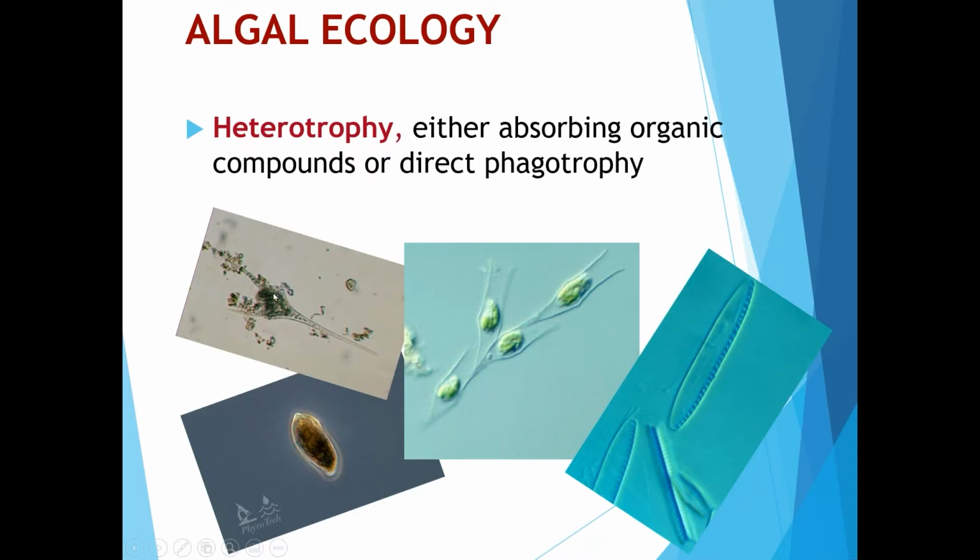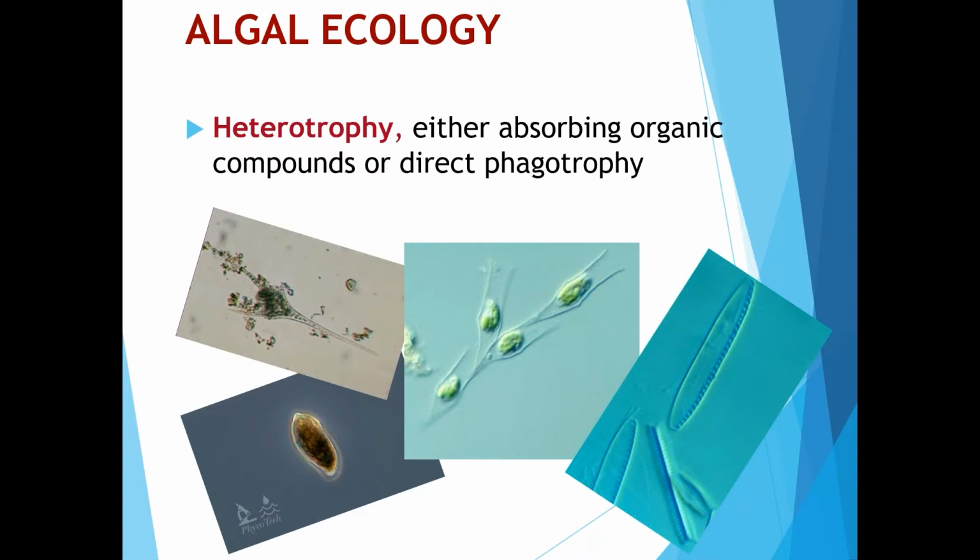Ceratium, believe it or not, as well as other thecate dinoflagellates, also are phagotrophic. Same with Cryptomonas, it's phagotrophic, has a gullet, very protozoan-like, and it can engulf picoplankton. It can also absorb nutrients directly from the water column. Nitzschia is a diatom, both epiphytic and planktonic. It can absorb organic compounds from the water column. So it doesn't necessarily just have to be eating something else.